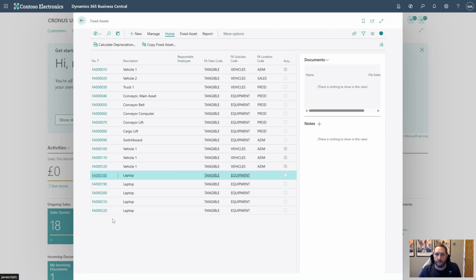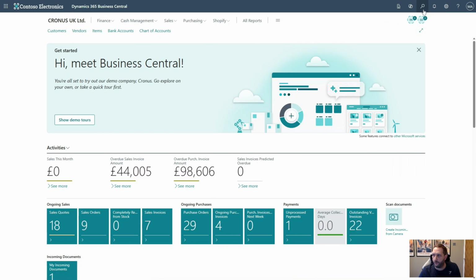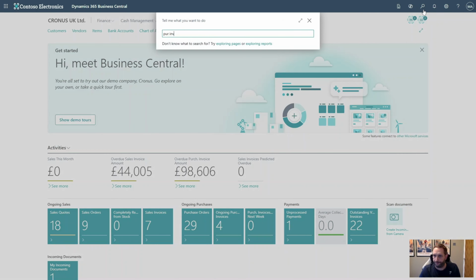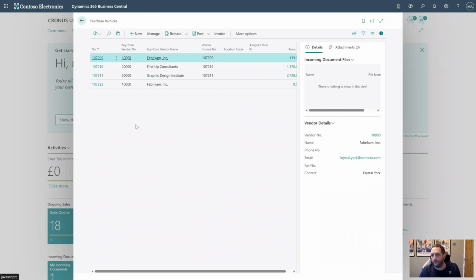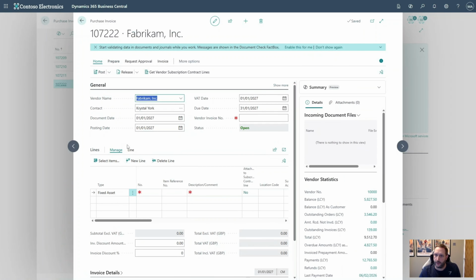The other way that we can create multiple fixed assets is actually from a purchase document. So if I search for purchase invoices, and we go into a new purchase invoice. So we've got this invoice here, Fabrikam. I'm just going to put asset test into the vendor number because we'll need that to post it.